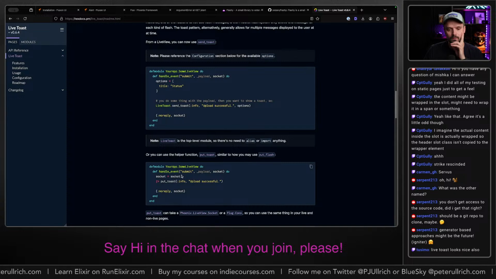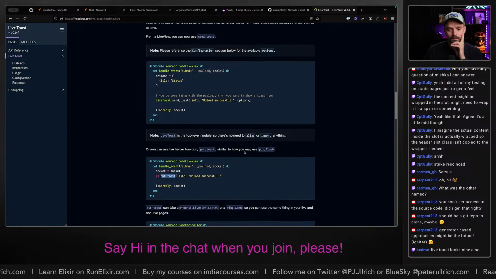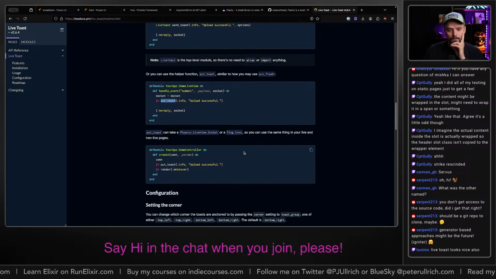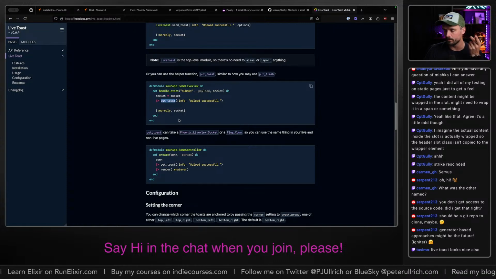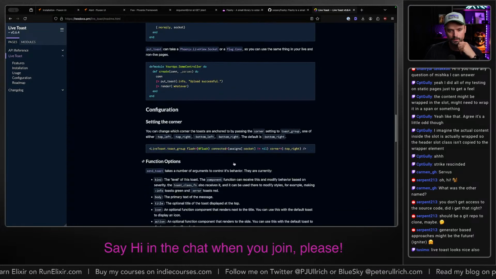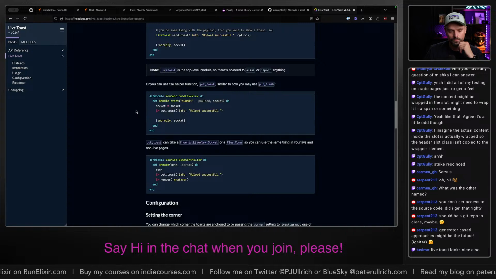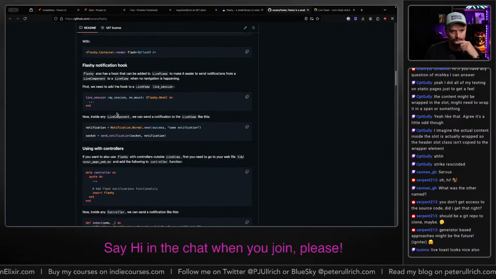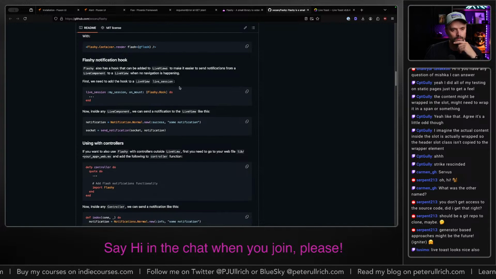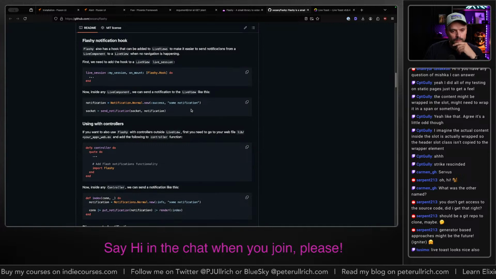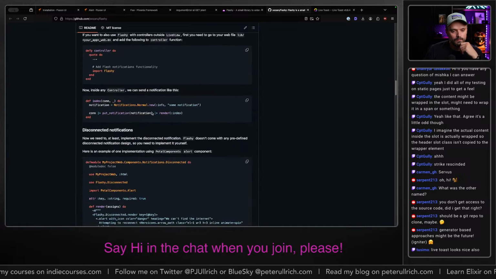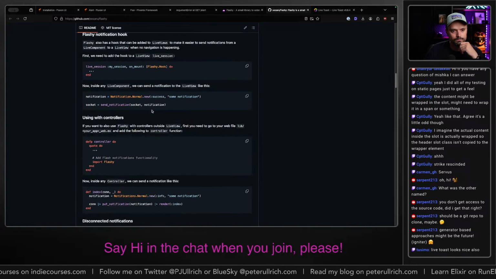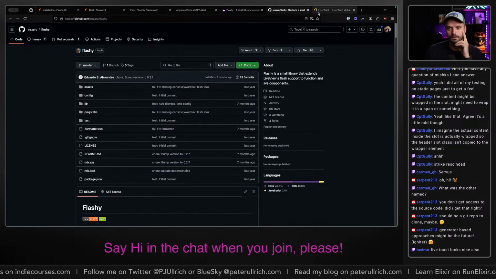Okay, but we can use put toast instead of put flash. Oops. Okay. But we don't need to do the whole thing Flashy has, like add it as a hook to your LiveView. Ah, there are too many caveats.